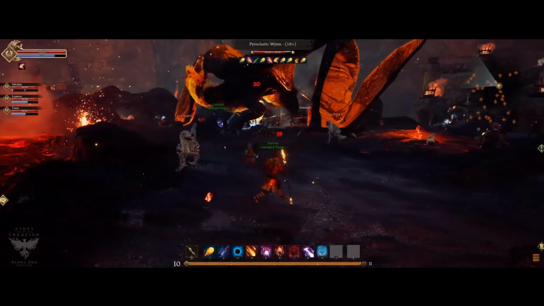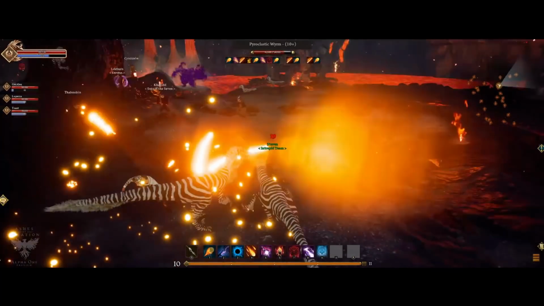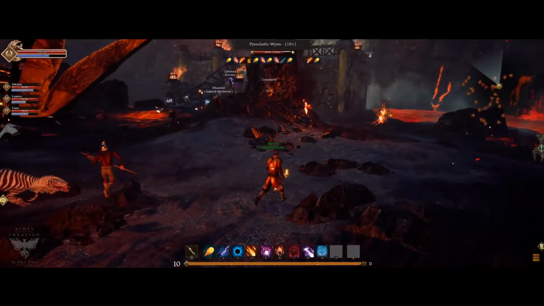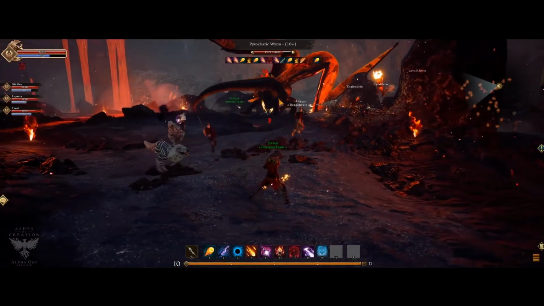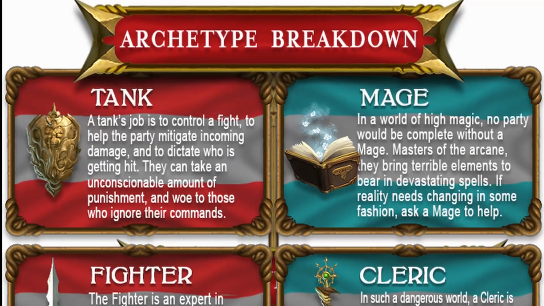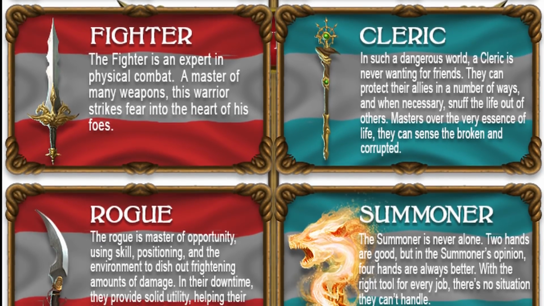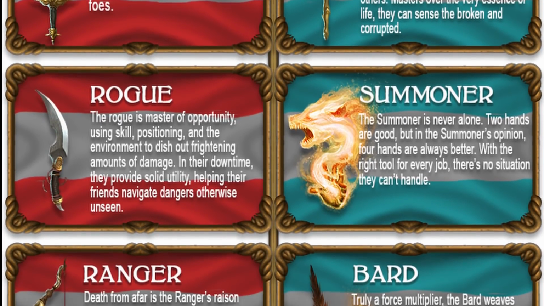Now it's time for everybody's favorite subject, classes. But be on the lookout because I will do more race videos in the future, such as lore videos and racial statistics. Classes in Ashes of Creation are a combination of your primary and secondary archetype. You will choose your primary archetype at the start of the game, and this choice is permanent. There are 8 different primary archetypes to choose from: Fighter, Tank, Rogue, Ranger, Mage, Summoner, Cleric, and Bard.